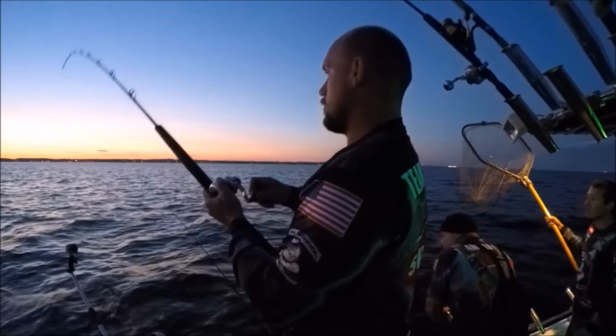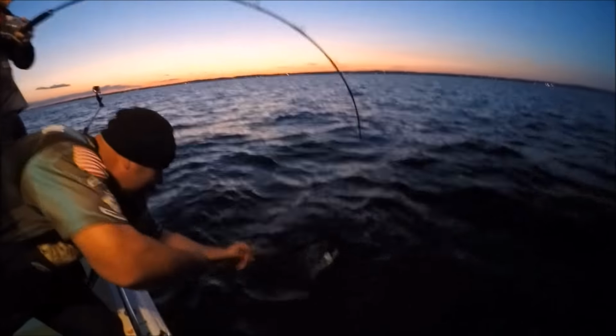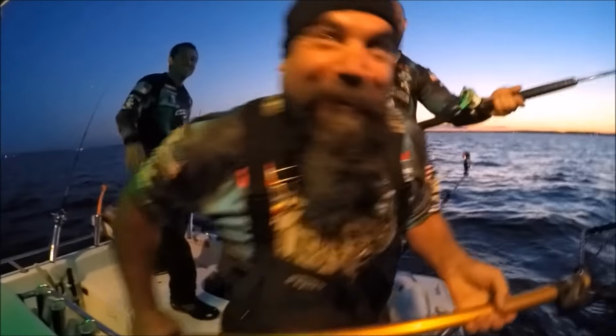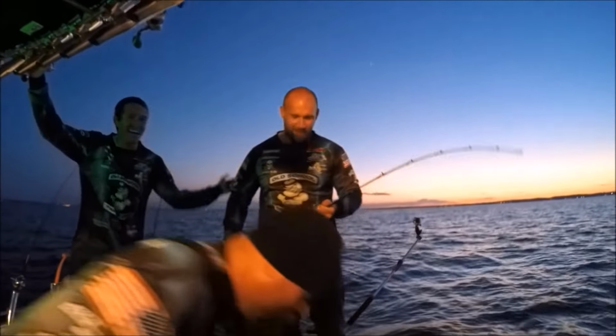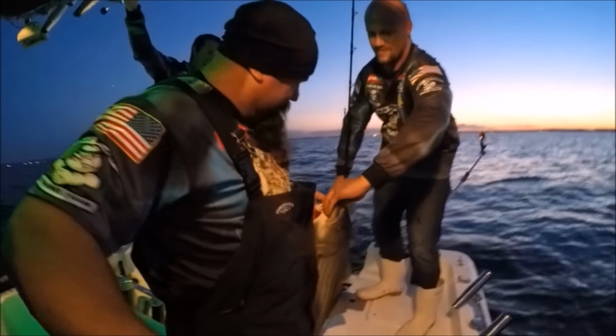Oh, that's a nice bass, bro. Nice bass, nice fish. We've been working for these, brother. Oh, man. Woo! Nice. In the net. Tommy almost fell on that. Nice. Good job, brother. Good job. Woo! It's 30 pounds. It's 30 pounds. She tricked us. She tricked us. We didn't even want to get the camera out. Holy moly. I guess the move is worth it.